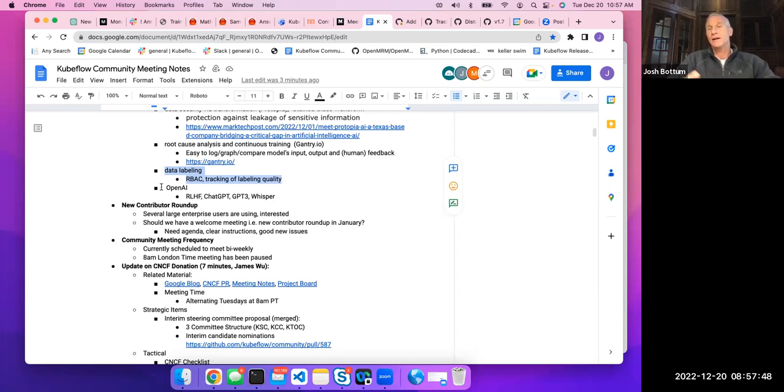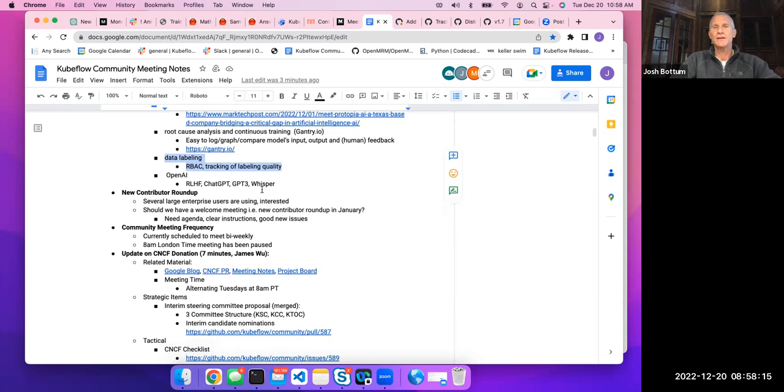Can I then evaluate that they're doing something wrong and perhaps straighten them out? Or this is a guy or gal that's doing a really good job with labeling, why are they having such good results? So that would be another person, some of the data labeling companies we might want to have come in and talk to the community. Again, these would just be 5-minute updates about what they're doing. And then if we want to do more with them, we can.